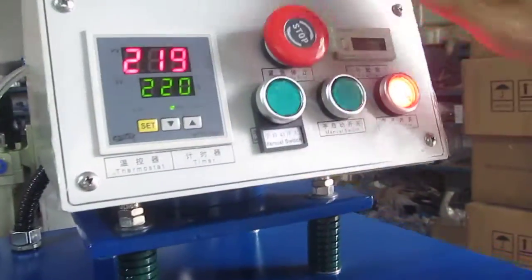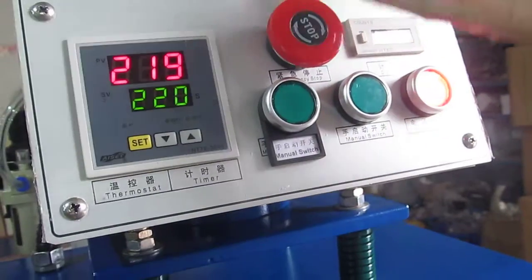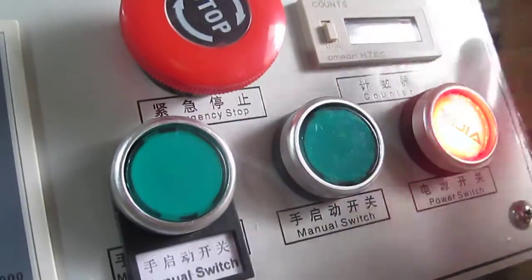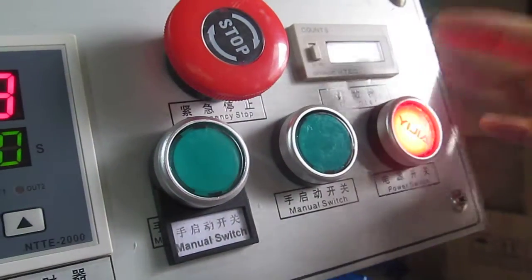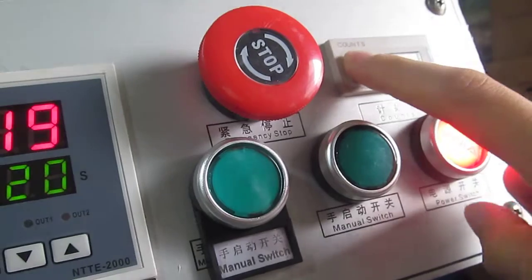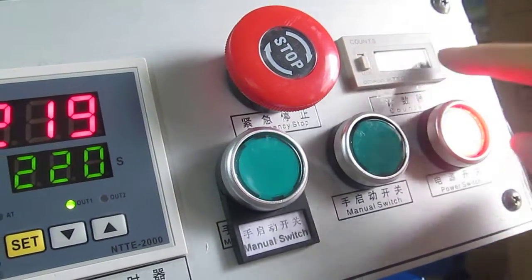This is the counter. If you want to rework, you must turn it clockwise, otherwise the machine will rework. This is the counter. If the machine presses one time, it will count one. If you want to clean it up, just put it here and press it one time, and it will clean up.